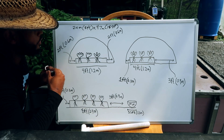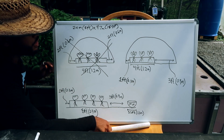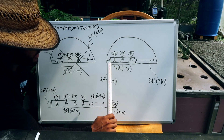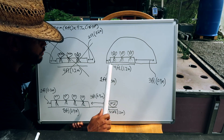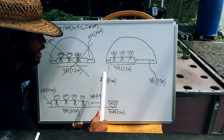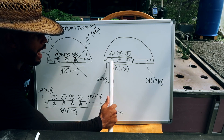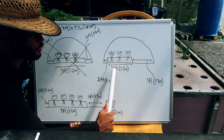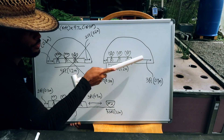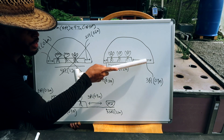So placing the raft right in the middle would not be a good way to set this up. What I would suggest is to use the sidewall. On one side of your greenhouse, leave one foot of space — 0.3 meters — and then place your four-foot grow bed or 1.2-meter grow bed right there against the wall. What that's going to do is leave an additional three feet — 0.9 meters — of working space on the other side.